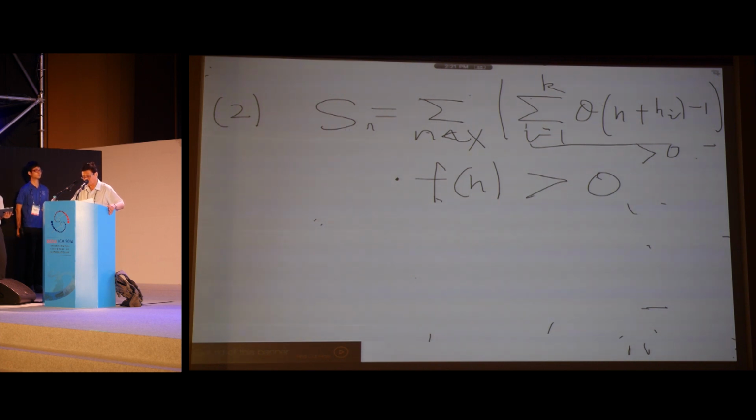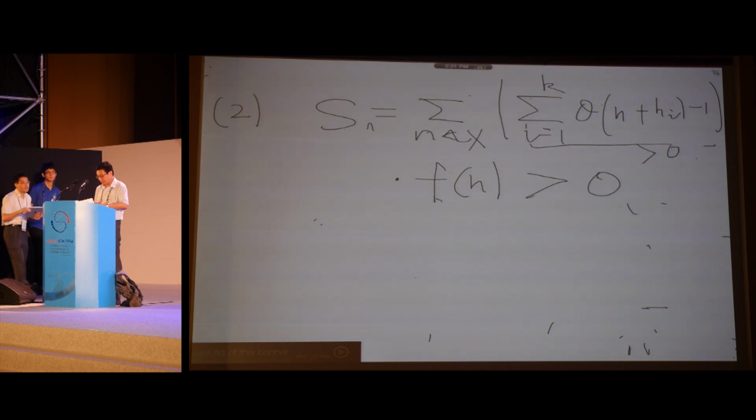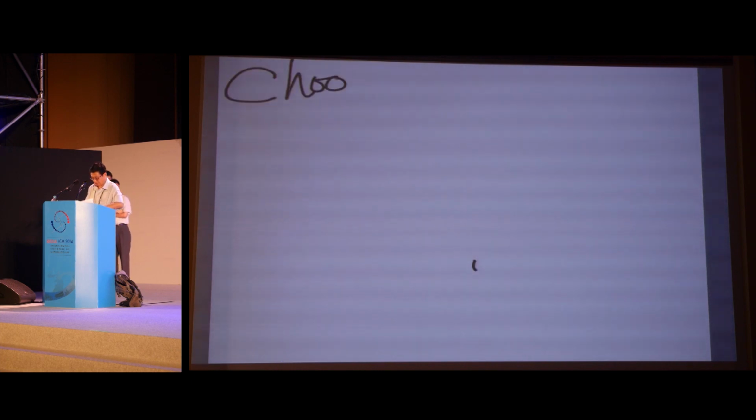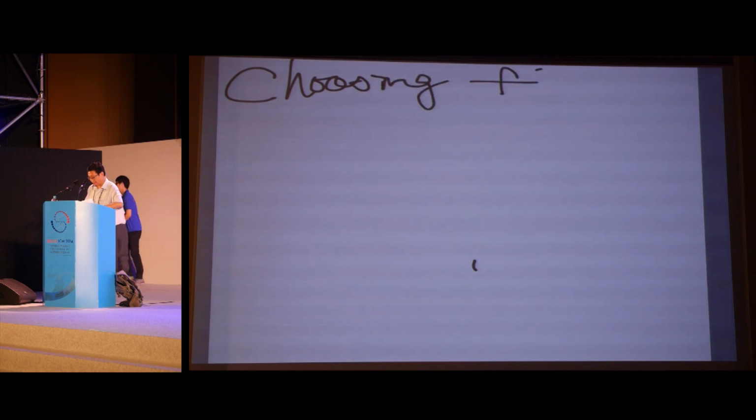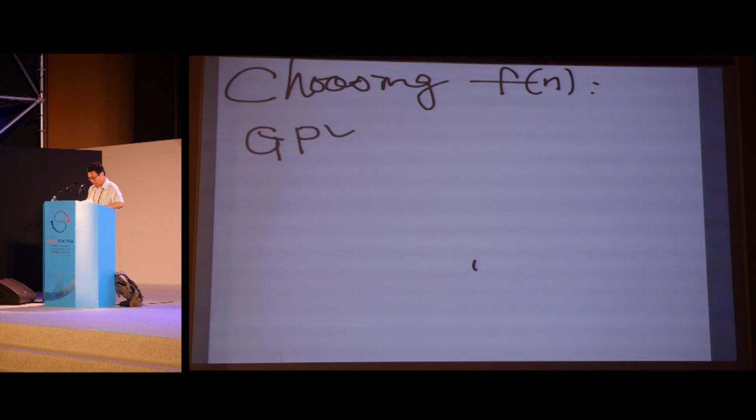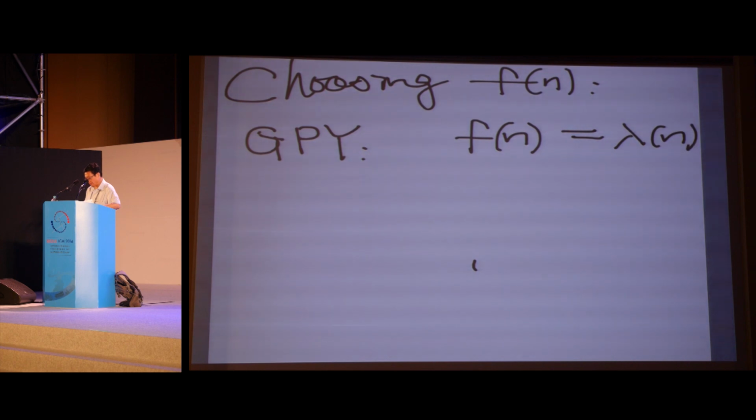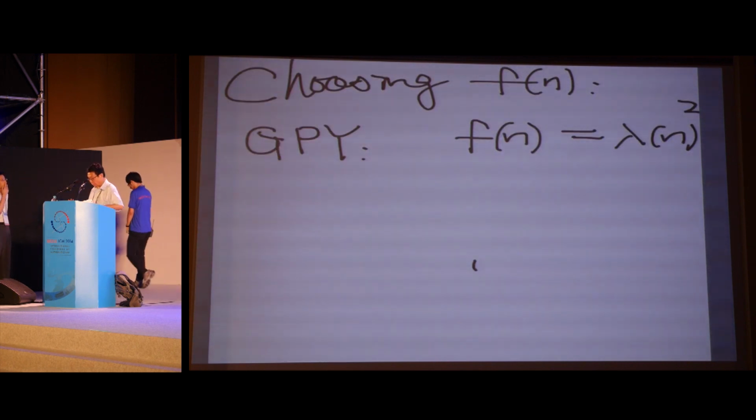But how to choose f of n so that this is positive? Let me say, following the way like Selberg's sieve, how can we choose the function f of n? I say it's easier. The only constraint is that it is non-negative. But in order that it works, there are certain ways to do it. Choosing f of n, the first was by Goldston, Pintz and Yıldırım. They found a form of f of n. In order for it to be non-negative, it takes the form of a square of another real function.